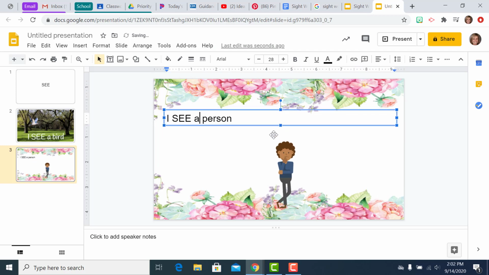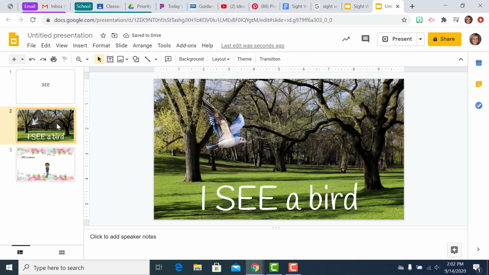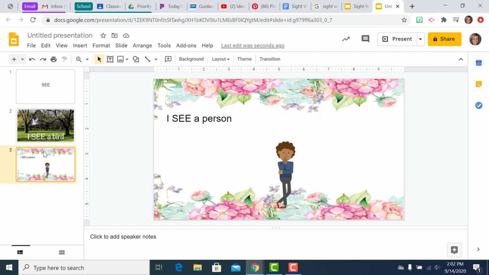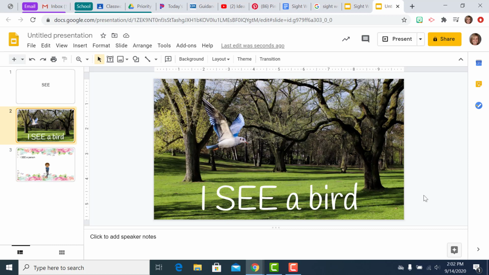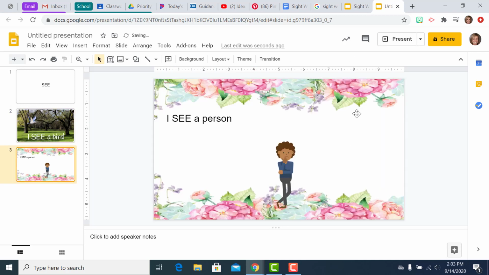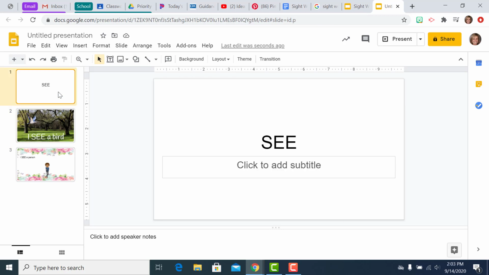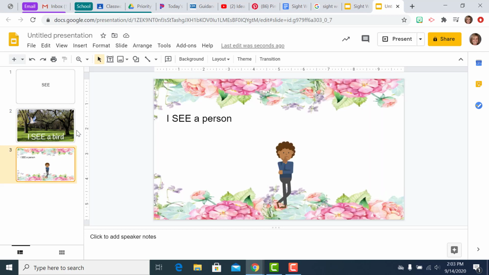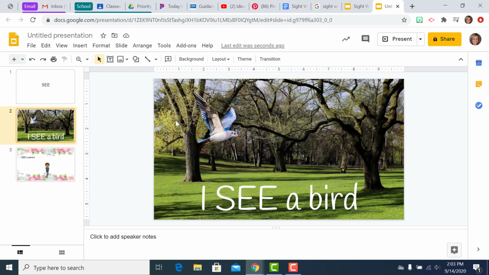Now, I would not put my book together with this page and then this page right after it. These don't correlate with one another. This doesn't make sense. If I wanted to have this, I would probably keep this background for every single page and then just add new pictures on top. If I wanted more pages like this with a border, I would have every single page with a border. It's completely up to you how you want it, but they should make sense just like a children's book would.